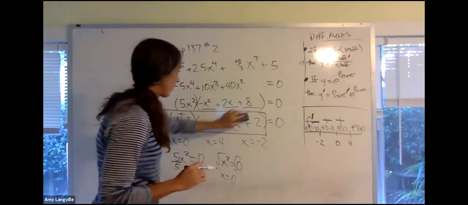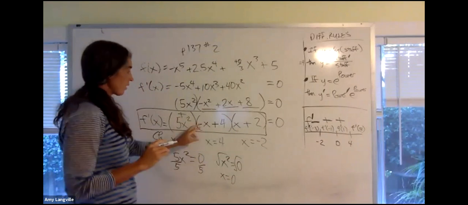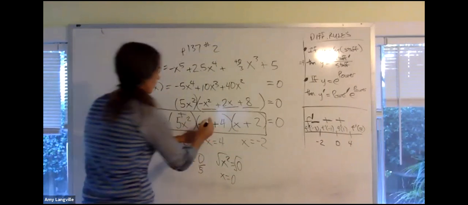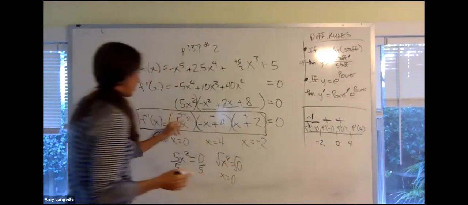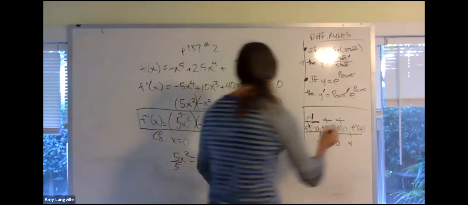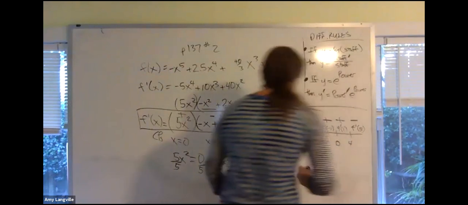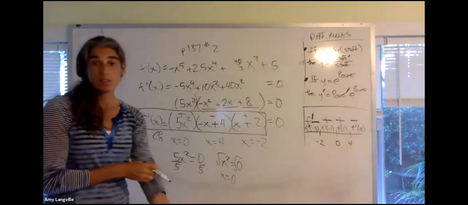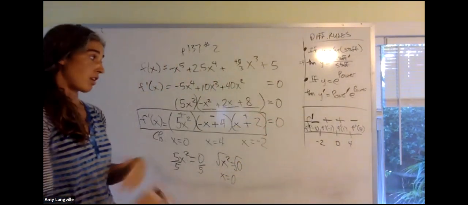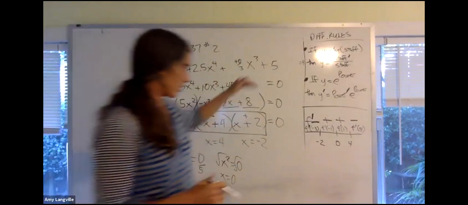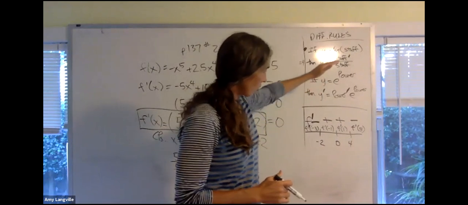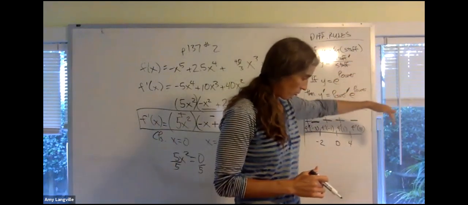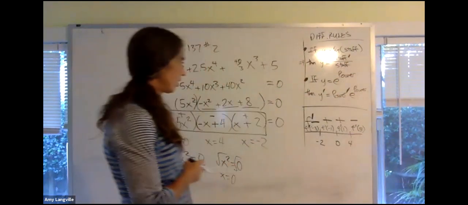So again, 5 times 5 times 5 is a positive number. -5 plus 4 is a minus, and 5 plus 2 is a positive. So positive times positive is minus. And that picture right there has everything you need to know. You just have to write it down, that it was decreasing, then increasing from 2 to 4, and then decreasing from 4 to infinity.